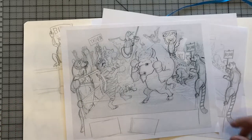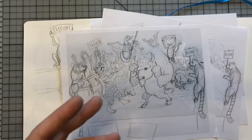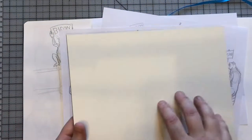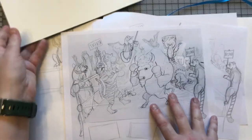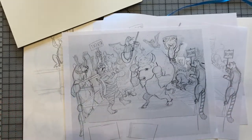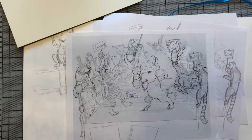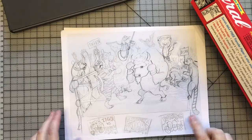The next step is to transfer the finished drawing onto a board. I want to use a special watercolor aqua board made for paint. I'm going to show you how to transfer a drawing from paper to board simply. If you're using plain paper, you'd use a light box — put your drawing underneath and redraw on top. Give me a few minutes to finish my sketch and then I'll show you how to put it on the board.